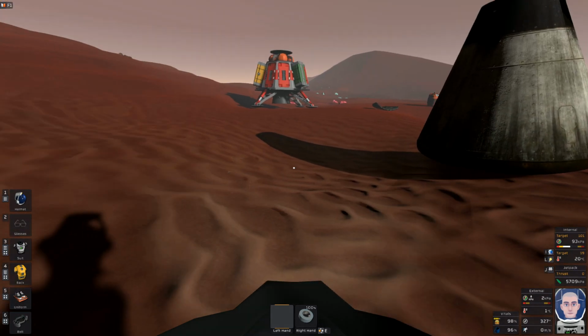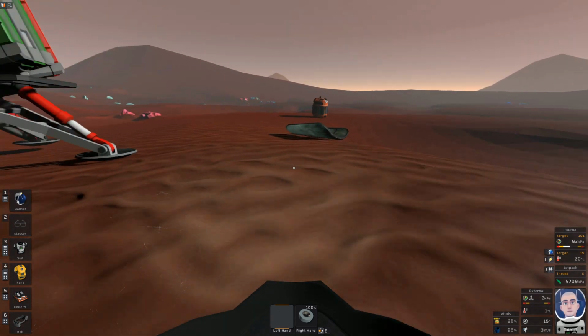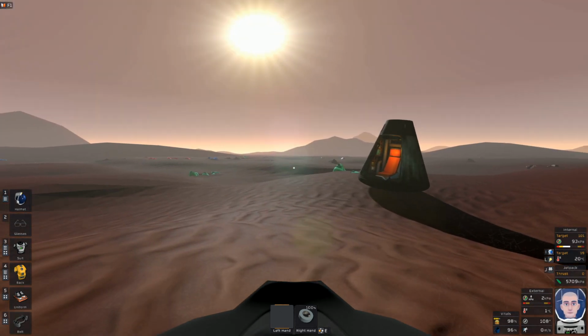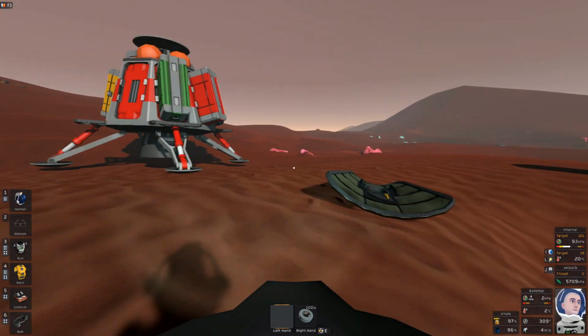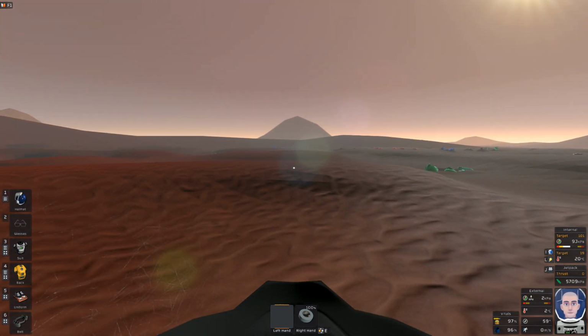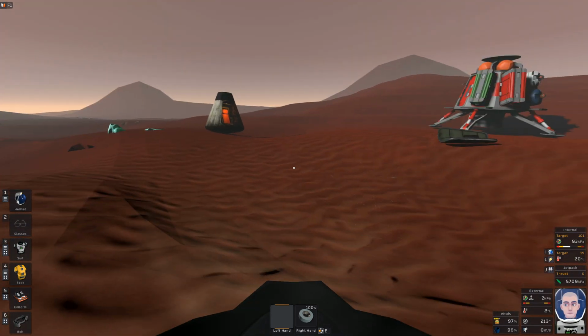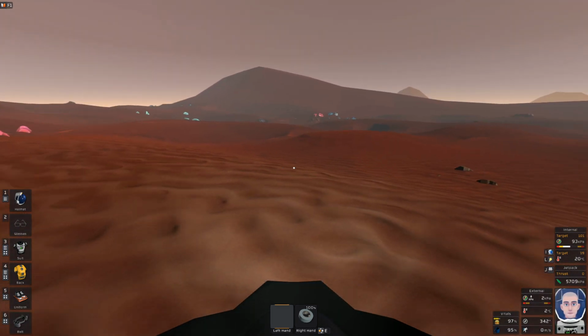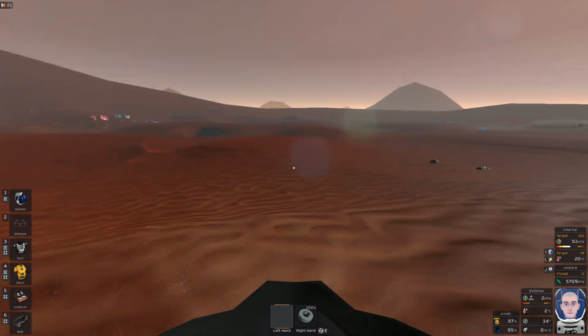But the big headache is getting these BepInEx and Stationeers Mods things set up correctly so they work. But as you can see, I'm going to have to start over because all my save games are gone. It is what it is. That's okay. I don't mind that so much.